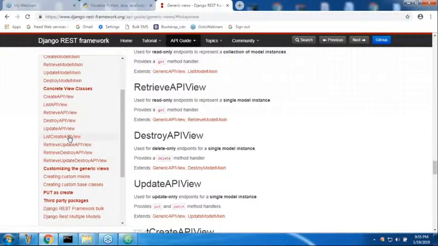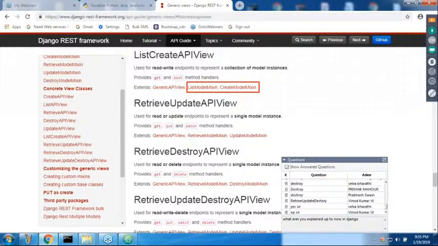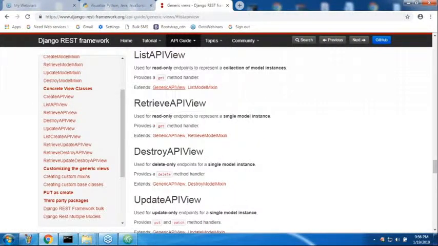Generic API view, and what is this one? Can you please read these things? It is the child class of list model mixin and create model mixin. If I consider list API view, it is the child class of list model mixin.